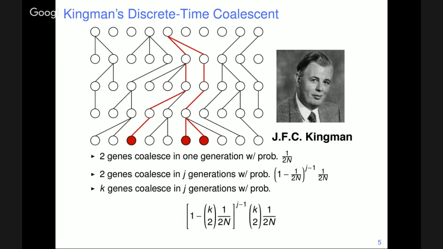So coalescent, as I said, is kind of a Wright-Fisher model, but run backwards. You start with Wright-Fisher or something like Wright-Fisher, and then you ask yourself, what if you take a random sample from the current generation of your population, which in this figure are marked by red circles, and you ask, can you trace back the ancestry of your sample? And so using the properties of Wright-Fisher, you can derive quickly that two genes coalesce in one generation with probability 1/2n. And so that gives you some probabilistic model of how to coalesce pairs of individuals or pairs of genes.